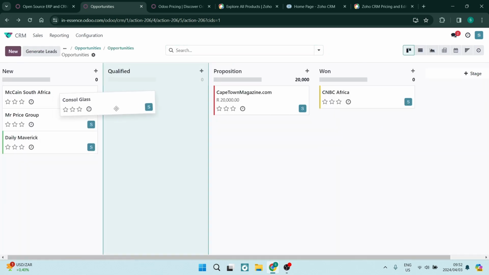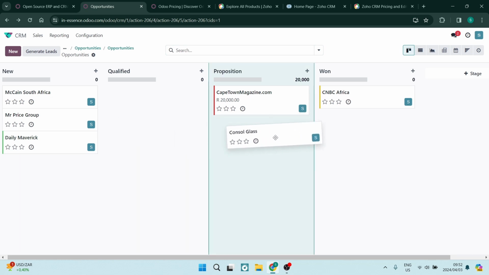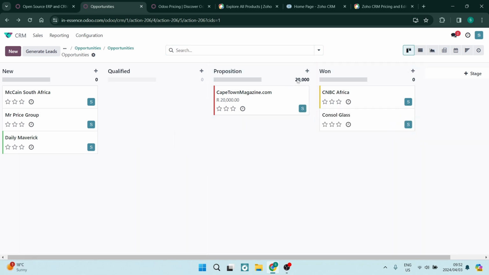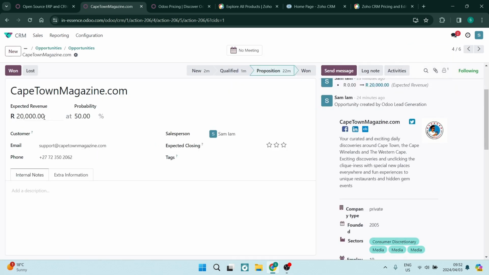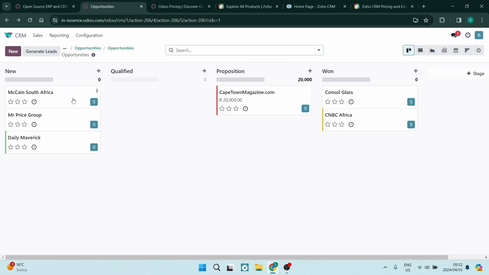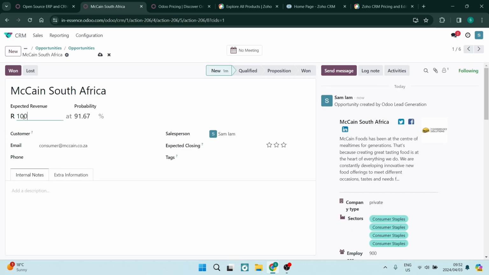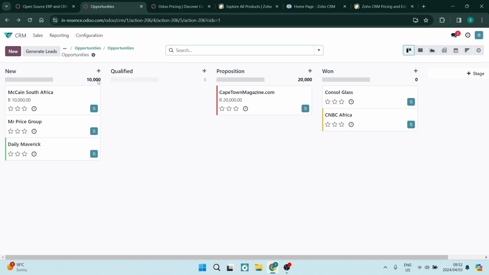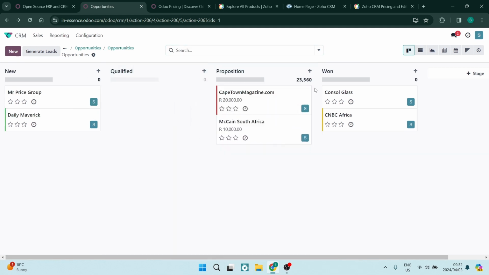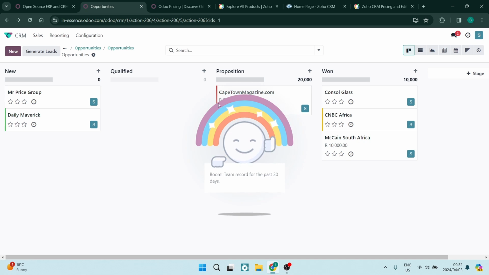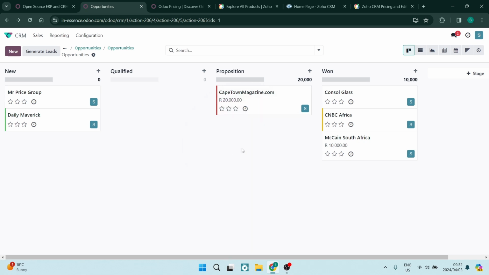And you can also click down and move your cards around, and it also gives you a total over here at the top of your list as to what the total expected revenue of all your cards is. So for example, we've got this one over here, and then we're going to just move it over. Now you can see this total is 10. If you move this over here, it actually adds up that total. Another nice thing I love is that recognition. Once you move it to the one list, you get a congratulations from the Odoo team, which is amazing.